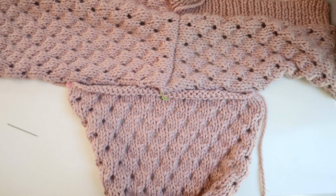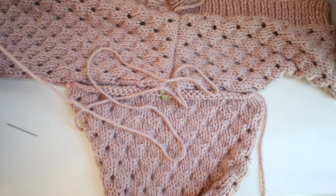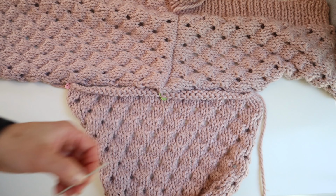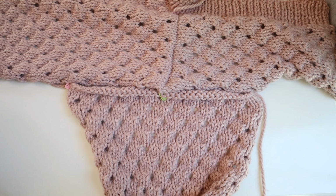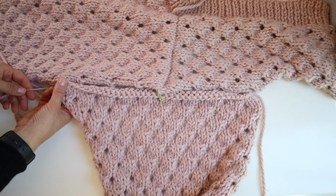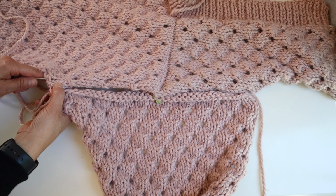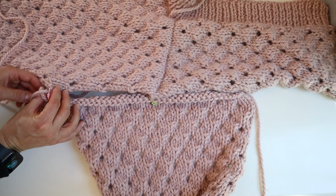So you're gonna wanna take a pretty long strand of yarn. Doesn't need to be crazy long, but a couple feet, to make sure you have a long enough strand to seam up the sleeve to the body. So I've threaded my tapestry needle here with the yarn, and all I'm gonna do is start down this side, and I'm simply just gonna connect. I'm gonna go down and up. I'm just going to connect the work here right where I'm supposed to, where I've marked it with my stitch marker.